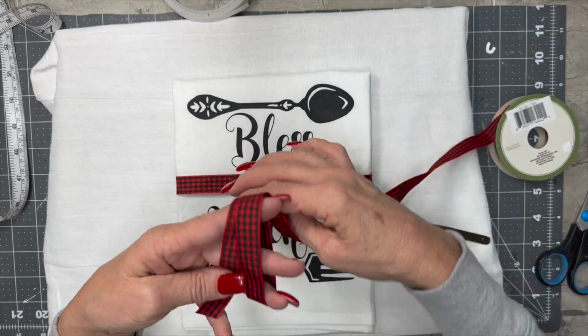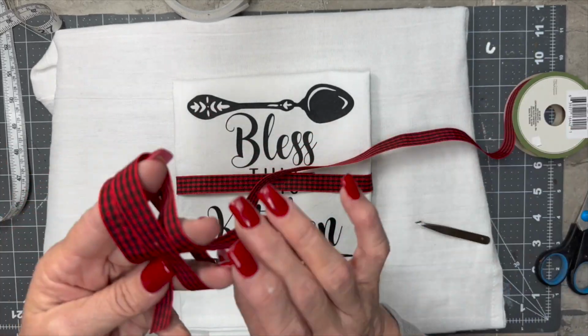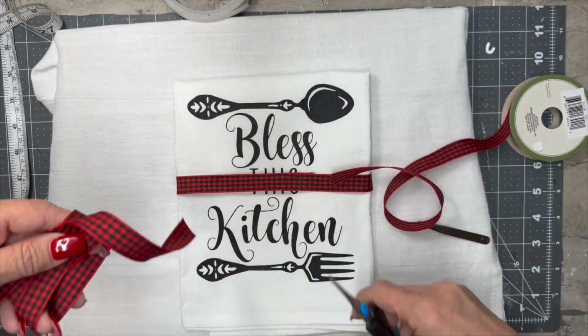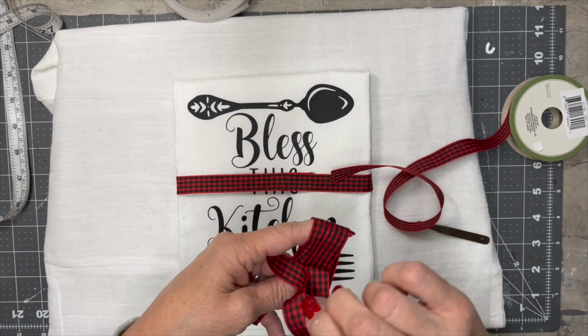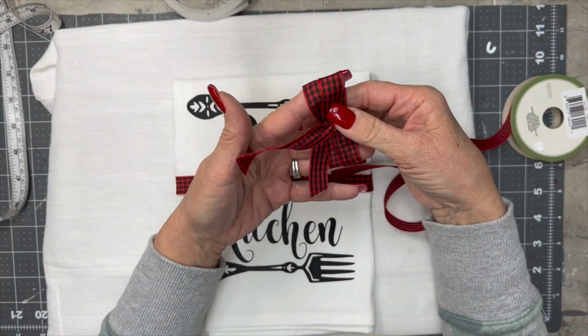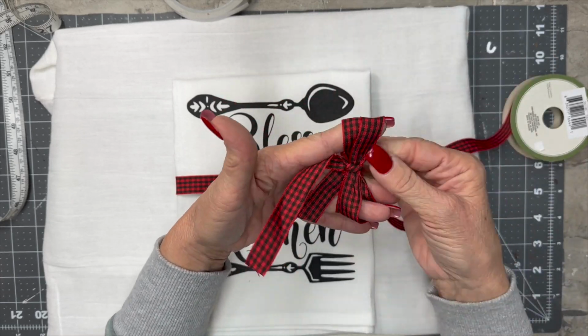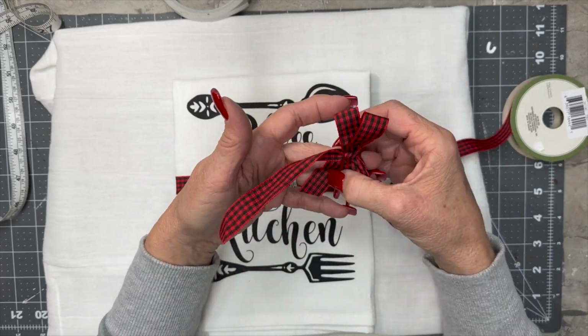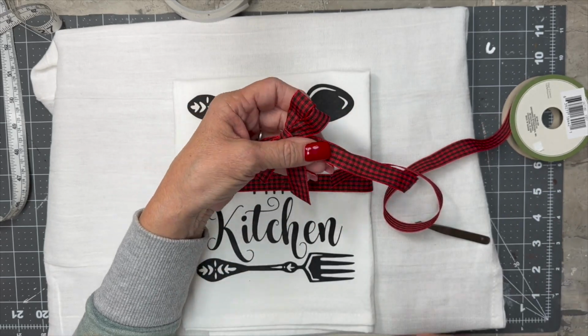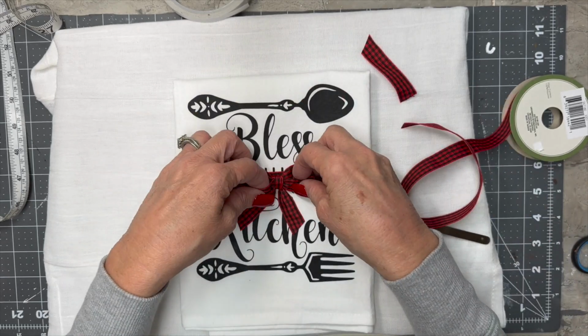Now I'm just going to make one of my little finger bows with this ribbon. This ribbon is a little bit stiff. I don't really know if I would call it wired or not, but they don't have it at my Dollar Tree. I happened to be out of town and found this, and they didn't have a whole lot of it. I wished I would have been able to get more because this is really nice ribbon.